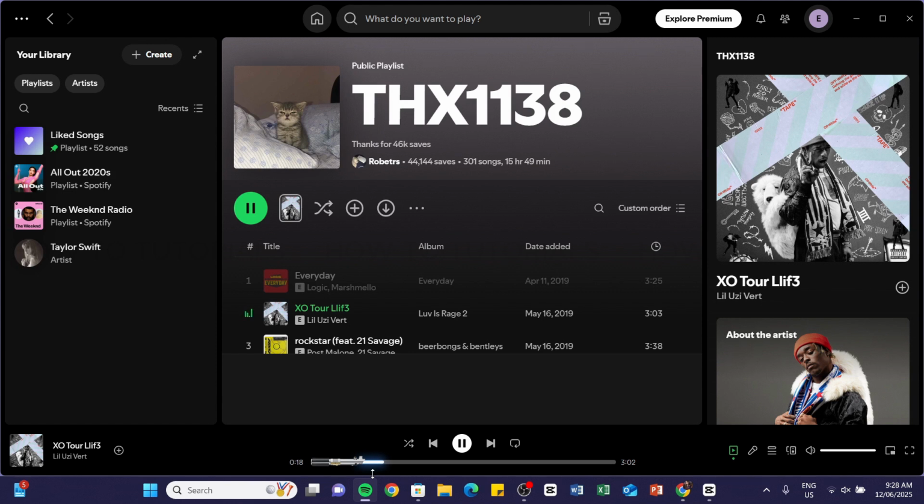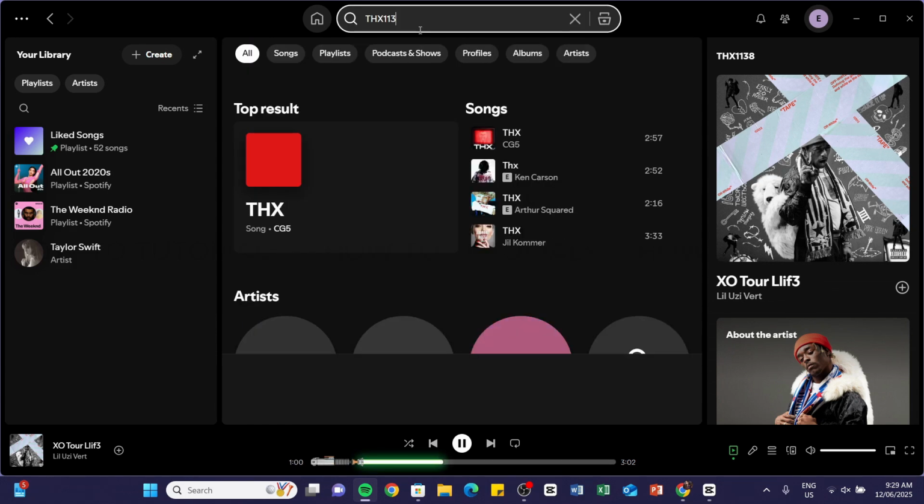You may also click on the lightsaber hilt in the progress bar at the left side to cycle through different colors and hilts. You will be able to change it to 3 different colors which are blue, red and yellow. The lightsaber effect stays active for all the songs until you restart Spotify or again type THX1138 to toggle it off. So this is how you can get Spotify Lightsaber.